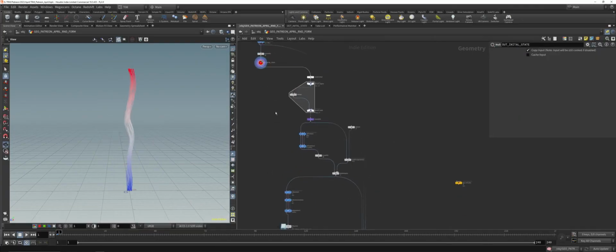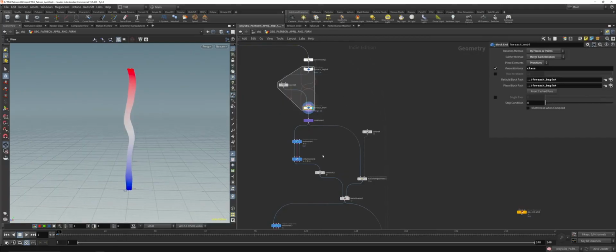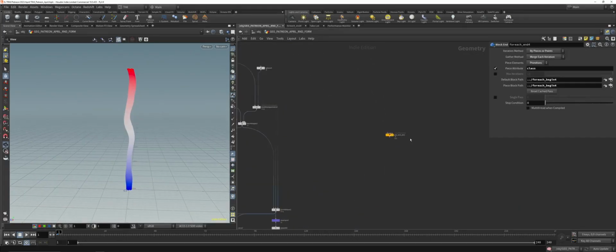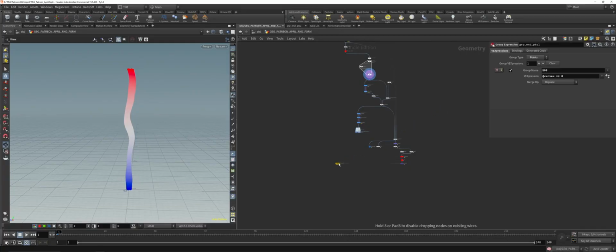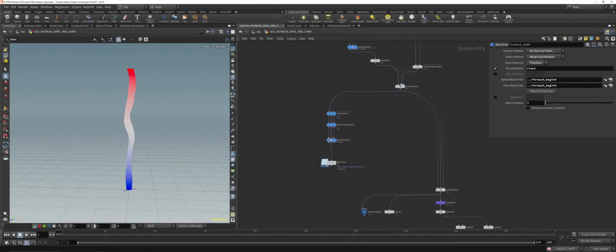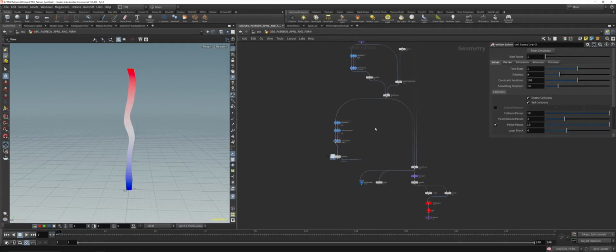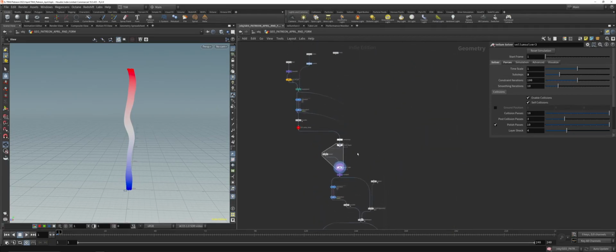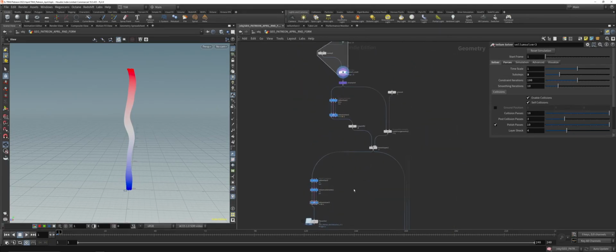And we'll start basically with that. So what is that? A group expression. Okay, and of course you can do another simulation, for example, after that. Also fully possible.